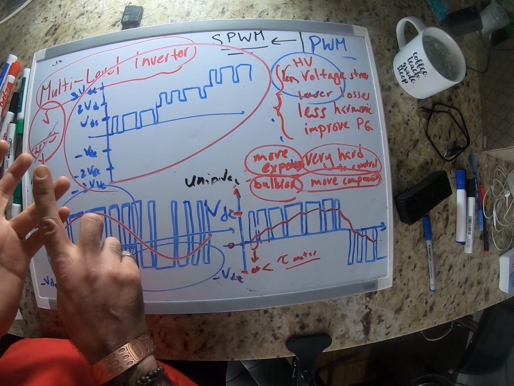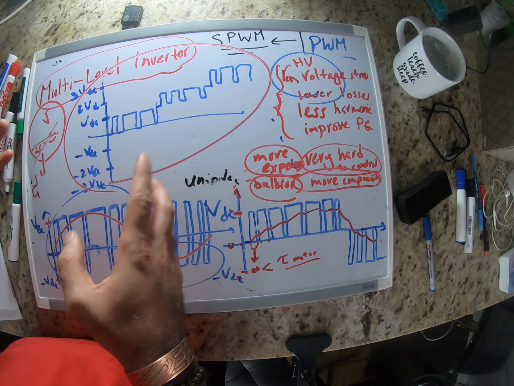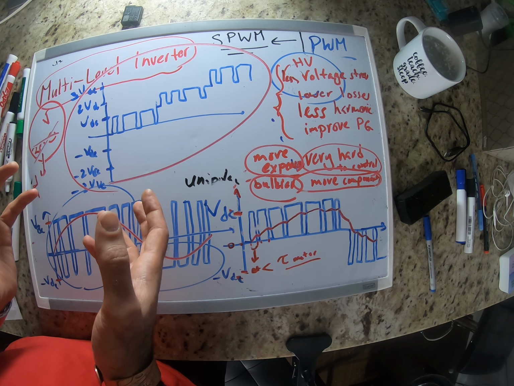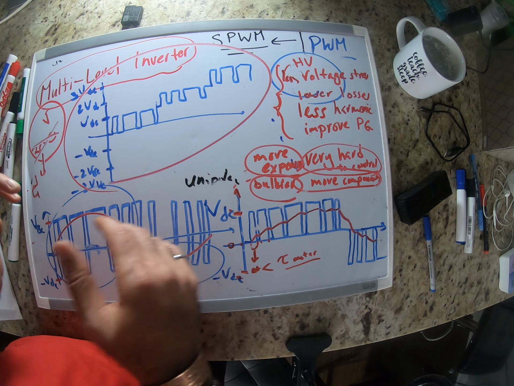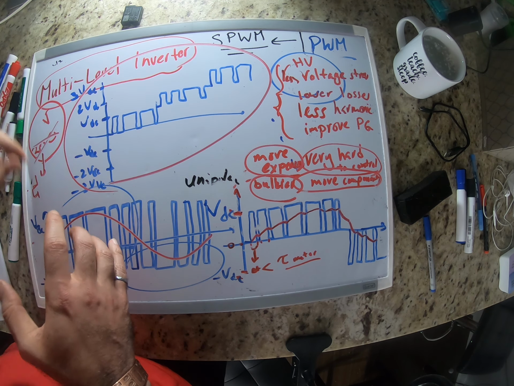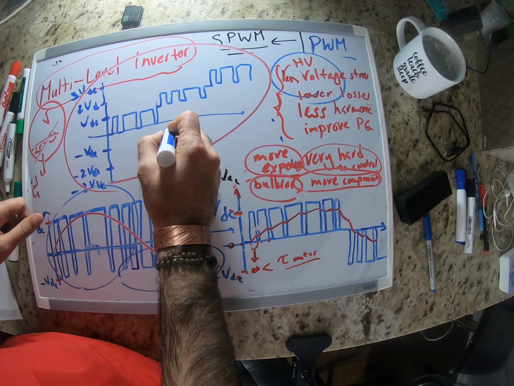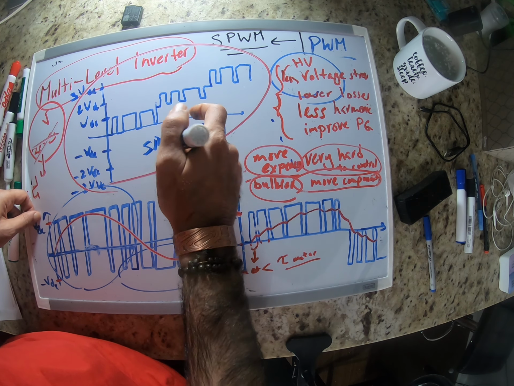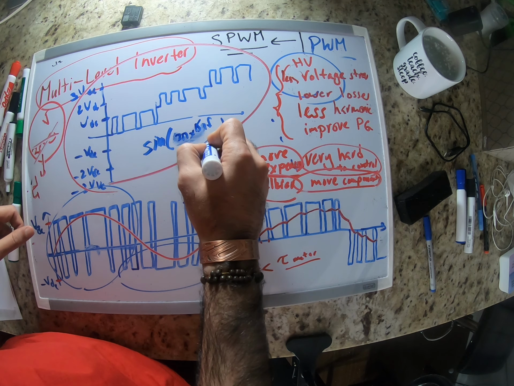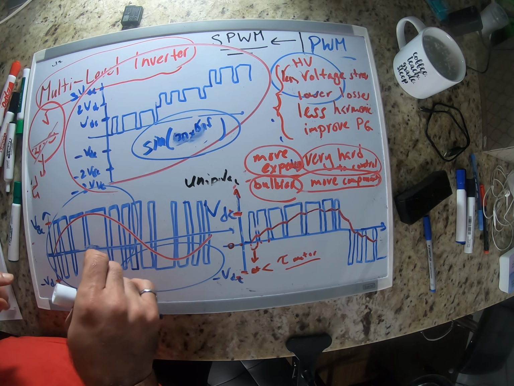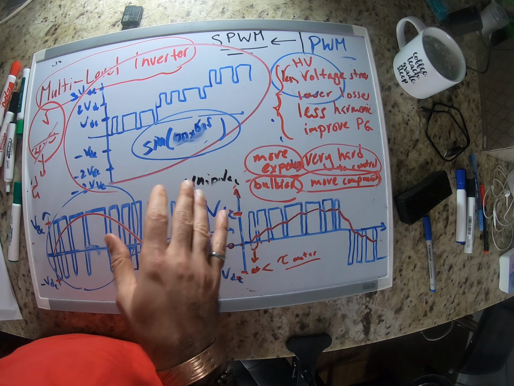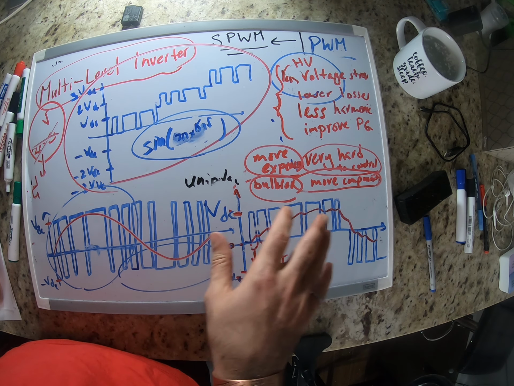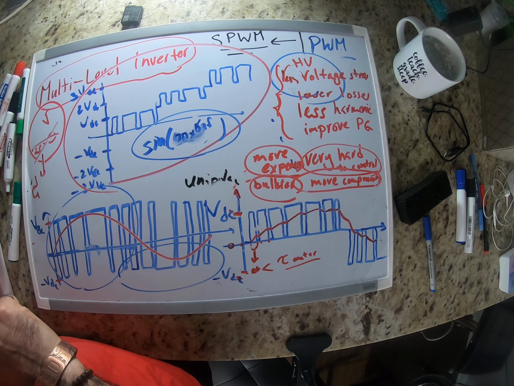If you have third order, fifth order, seventh order harmonic, it's going to be a little bit more challenging. You need to spend more money on your filters. But let's say if you have a 13th order harmonic or 15th order harmonic, it means you have a sine signal with 2 pi times 15 f, then this is going to be easier to filter out compared to lower level harmonics. So that's why we try to make everything possible to reduce the harmonics before we get to the filter level.